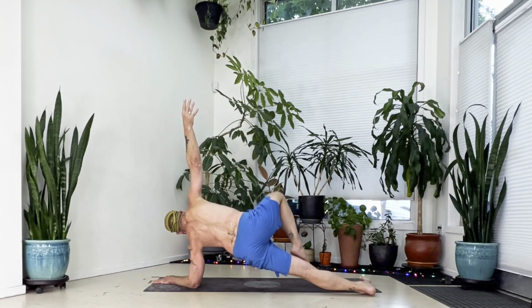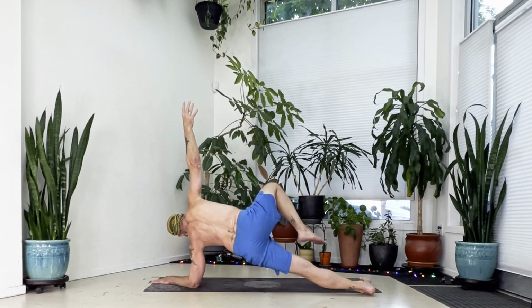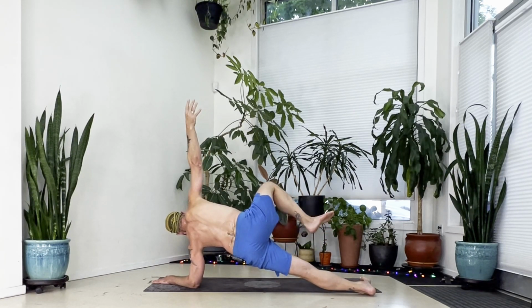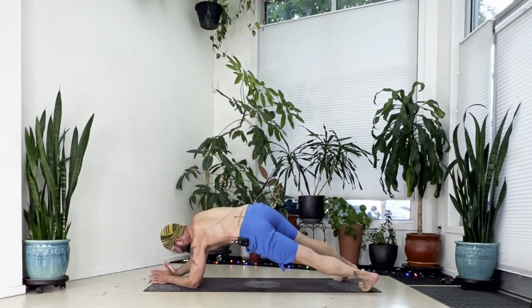Lift the knee, big toe down in front. Lift the knee, big toe down behind. Lift the knee, big toe down in front. Lift the knee, big toe down behind. Lift the knee, and then come back to center, back to that forearm plank.